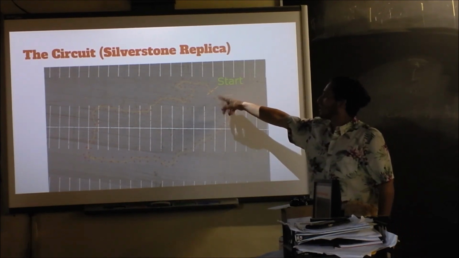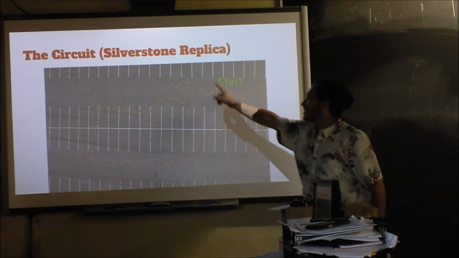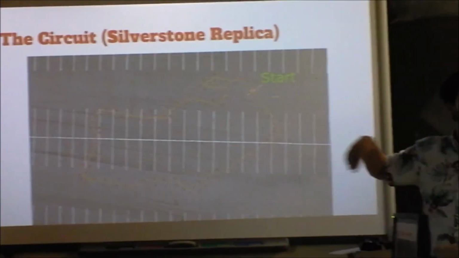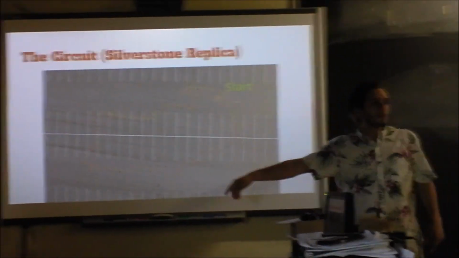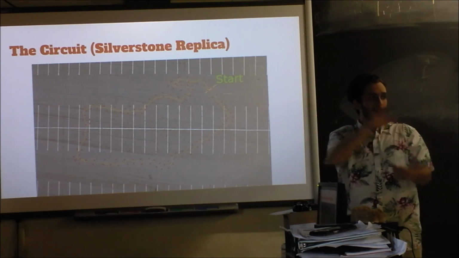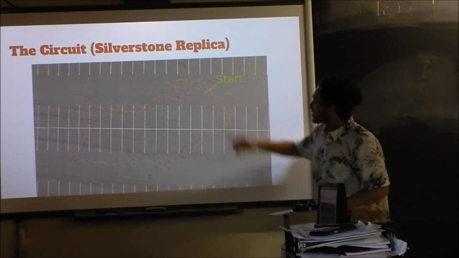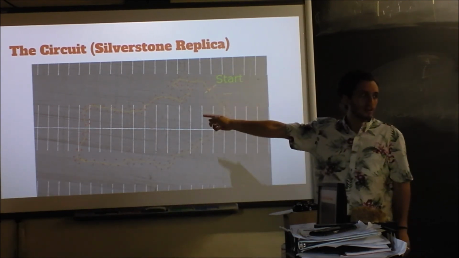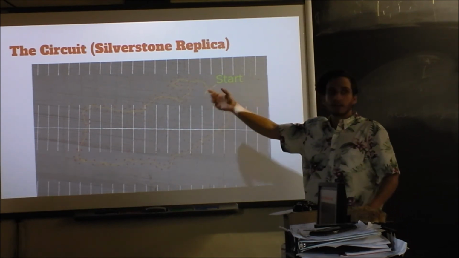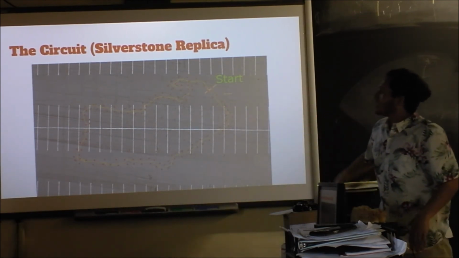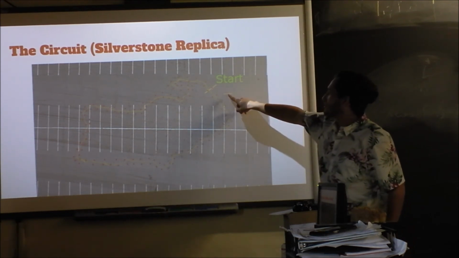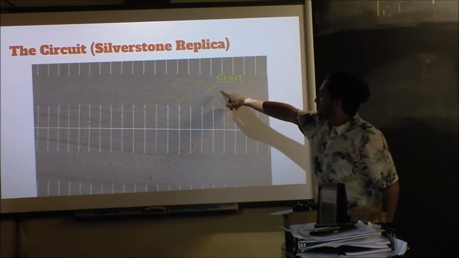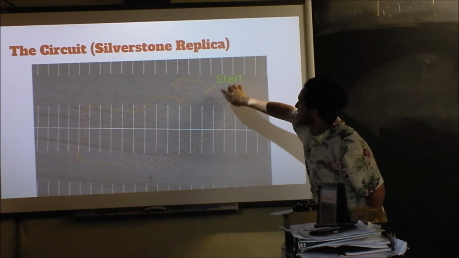Each of these little red dots, it's not actually that vivid red. I went in and said, okay, this is red, that's red. There are dots all over here. They were construction paper cut out into little circles and taped to the ground. And I had a start line. It's not actually that straight. I just put it there to make it easier for you to see. And then you have a meter for reference right there. You can't really see it, it's right there.